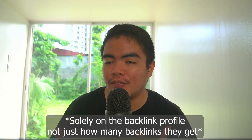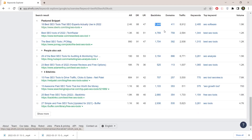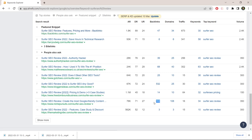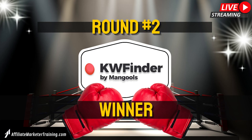Ahrefs bases their KD scores solely on how many backlinks the top 10 results get for any target keyword. So if you take a look at 'best SEO tools' and scroll down, you'll see that each of the top 10 results is getting thousands of backlinks — this is why Ahrefs assigns a score of 79, and that's probably correct. However, if you type something like 'Surfer SEO review,' Ahrefs gives it a low KD score, yet scrolling down you'll see that the pages actually winning that keyword are very difficult to beat. KWFinder, on the other hand, uses several metrics such as domain authority, page authority, Moz rank, and a couple of others. This is why, somewhat controversially, I actually prefer KWFinder when it comes to the accuracy of the KD score.